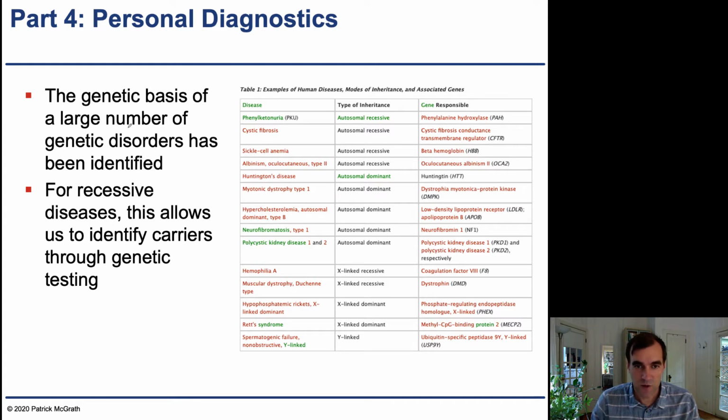And so what you really want to know is, are you both carriers for the same disease? This is just a list of 4 autosomal recessive diseases, but there's really a large number of autosomal recessive diseases. And being a carrier is not something that's rare. So most of us are actually carriers for some sort of disease. And so this is why inbreeding, for example, is so bad.